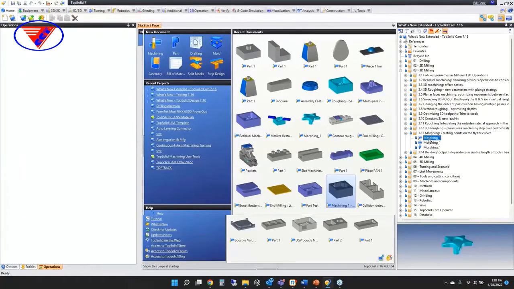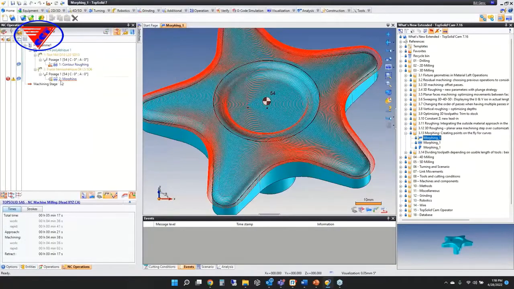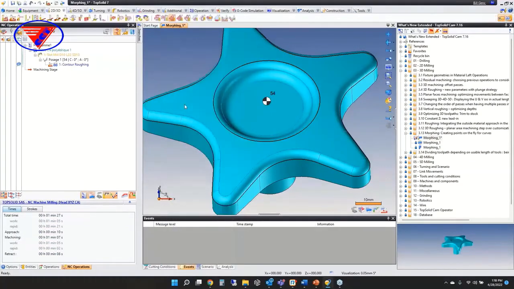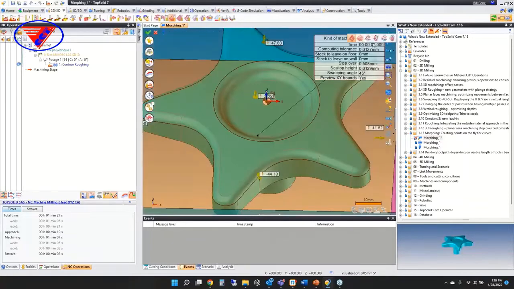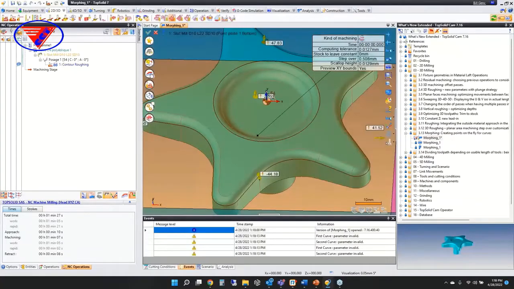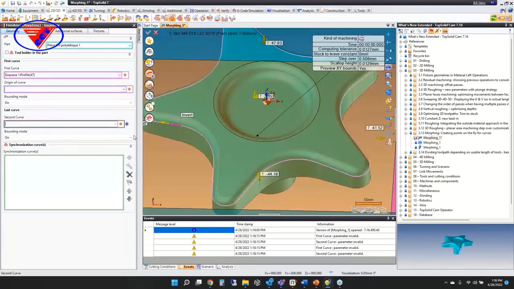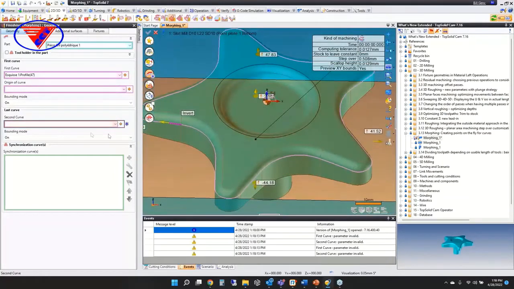Next, fortunately, this one was a long sought after tool path optimization. For those of you that use 3D morphing, congratulations, you're using a great 3D toolpath. For those of you who don't, you should use it because it's awesome. Here's the improvement. I'm going to start my first curve right there. Now I want to morph from here into the center, but oh man, I forgot to make a point. In 7.15 and 4, if you didn't make the point, you had to stop, kick out, go back, make that point to synchronize to.